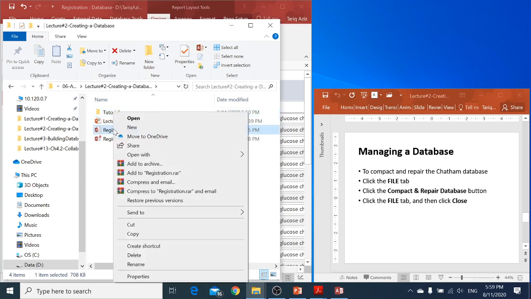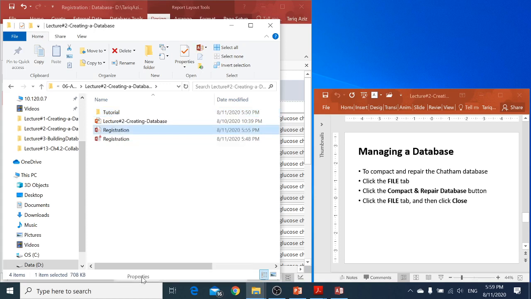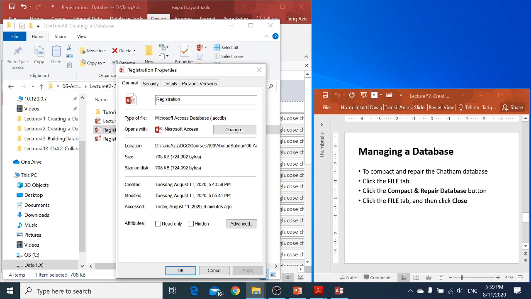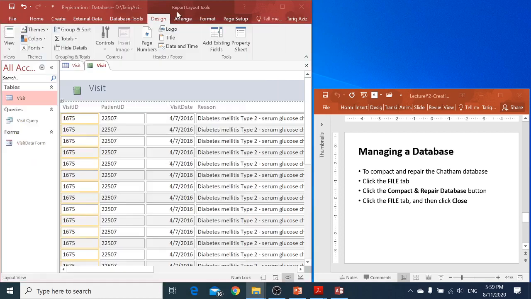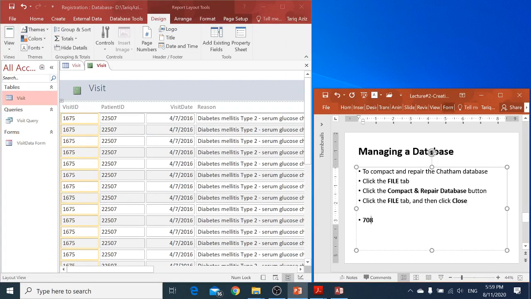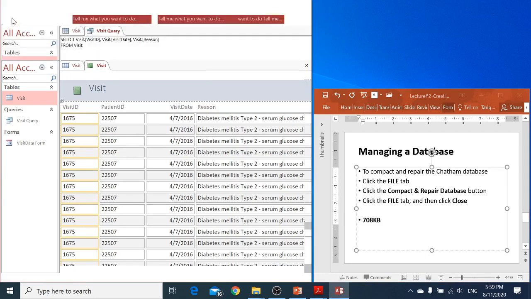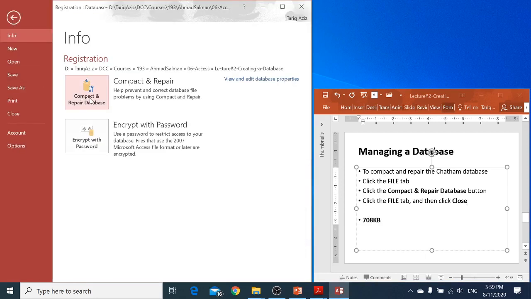Okay, so if I just go up there and say properties, you can see that this is 708 kilobytes. Now let me write it down for you here. So this is 708 kilobytes. Okay, now let me go here, file, and then I can click on compact and repair database.